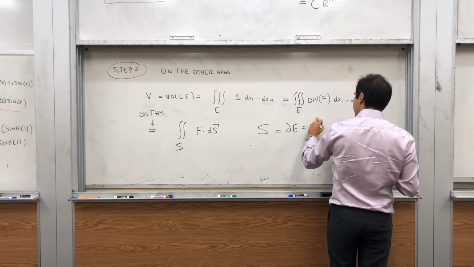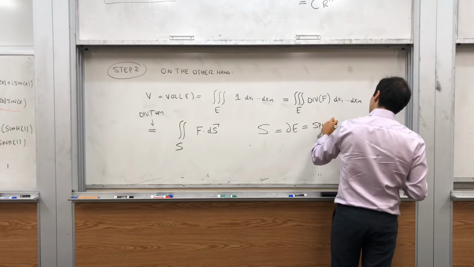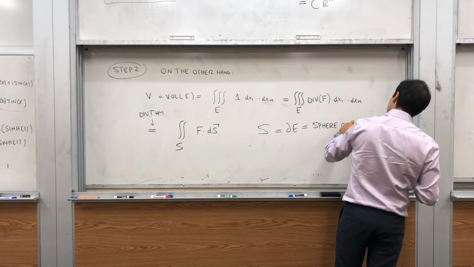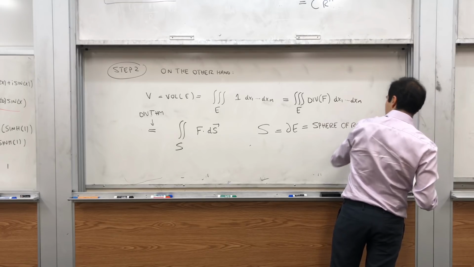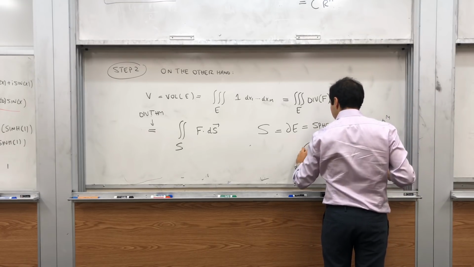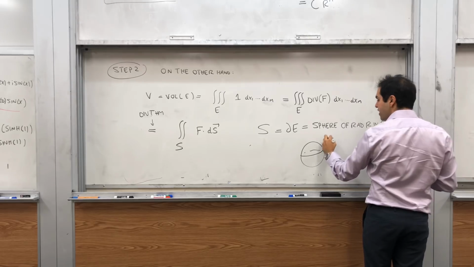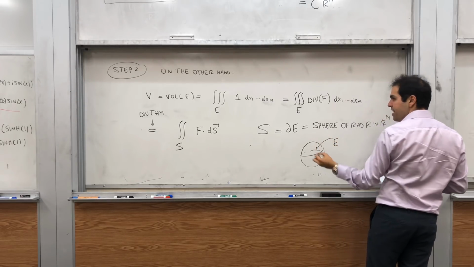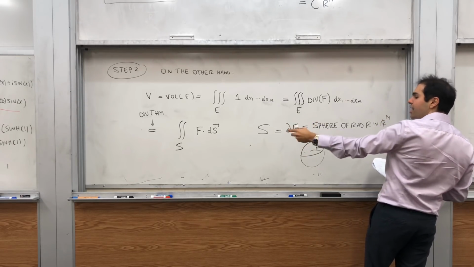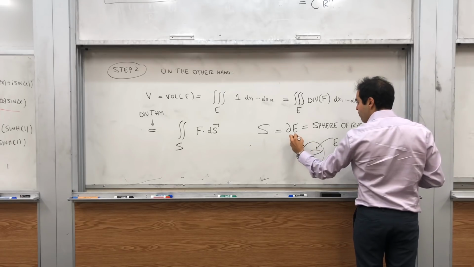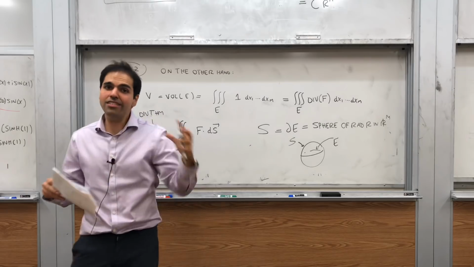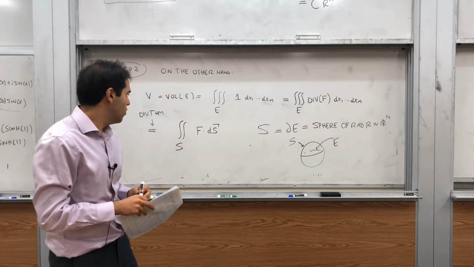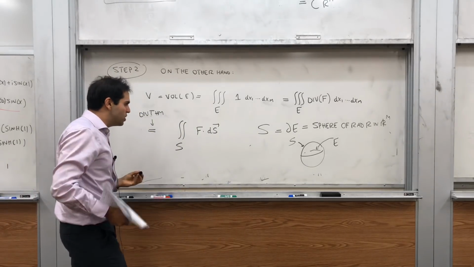which becomes the sphere of radius r in R^m. So in other words, before we integrated over the ball, and now we want to calculate the flux of F over that sphere. So the sphere is just precisely the boundary of that ball. And well, how do we do that?